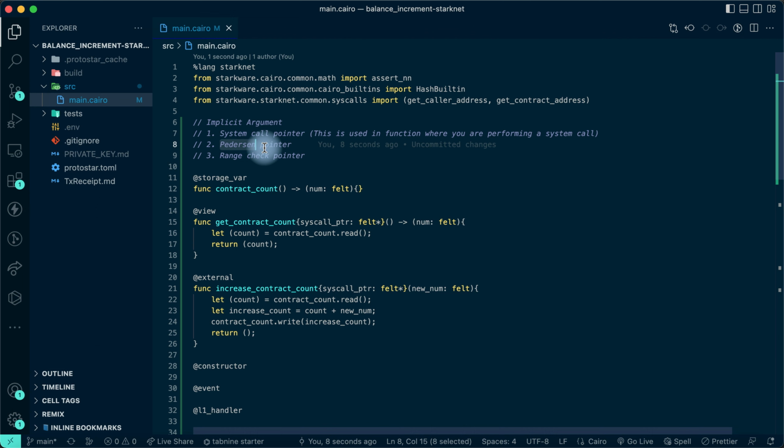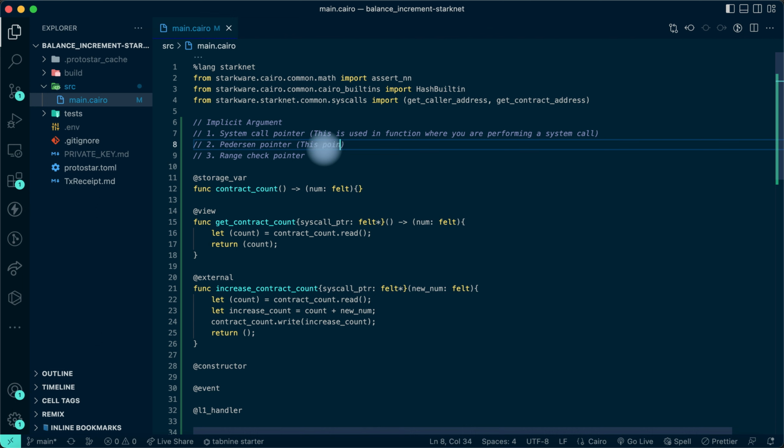Now, your question will be why? Since we are not performing any hashing in these two functions, just like in Solidity where you do the keccak256 and all of that, we are not doing any hashing here. So why are we going to be using this Pedersen pointer here? Okay, let me just put this here.